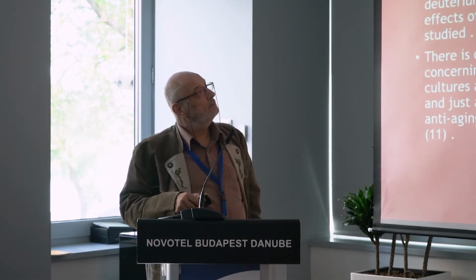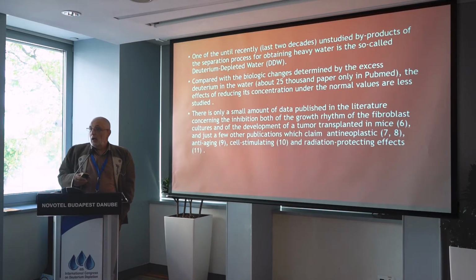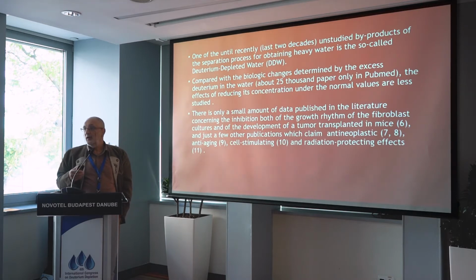One of the unstudied byproducts of the separation process for obtaining heavy water is the so-called deuterium-depleted water. So, after this mechanism of distillation, we obtain some water that has lost a few molecules of deuterated water. And people have tried continuously to increase that loss until they have obtained various concentrations of deuterium-depleted water.